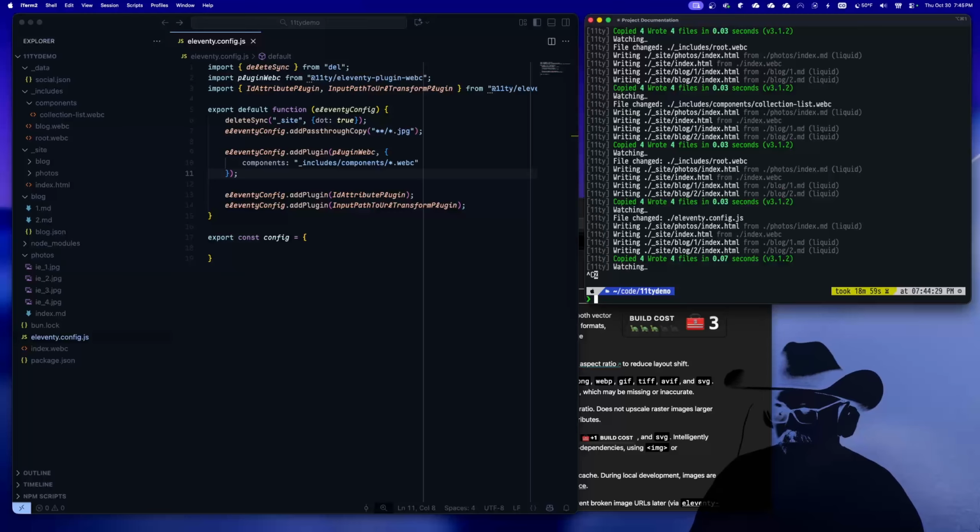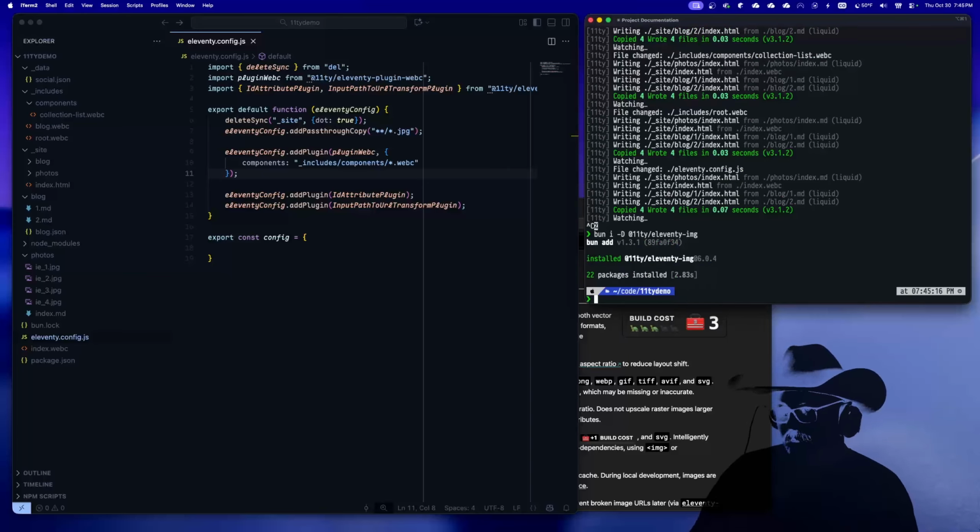So let's go ahead and install it with bun i, and this is also in Eleventy, and it is called Eleventy IMG. So Eleventy Image is a program that does a lot of stuff to your images. You need to probably go read it and make sure you understand what it does, because it can lead to some unintended consequences perhaps if you don't understand how to use it. But it is really, really useful.